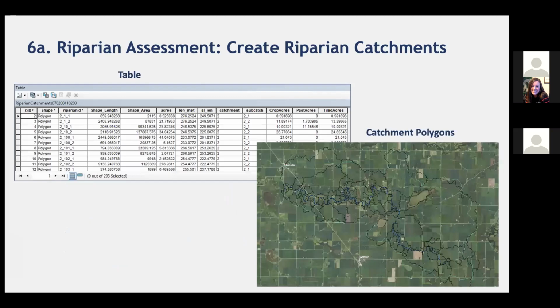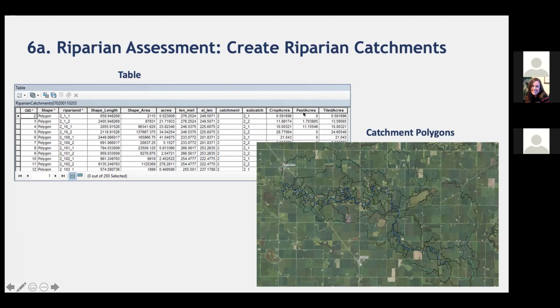So when we look at catchments that are created along our stream networks, you can see those catchments in that image on the lower right-hand side of the screen. Each one of those black polygons is associated with a 250 meter stretch along that stream network. Each one of these catchments is going to have one side adjacent to that stream network, and that side is going to be approximately 250 meters in length.